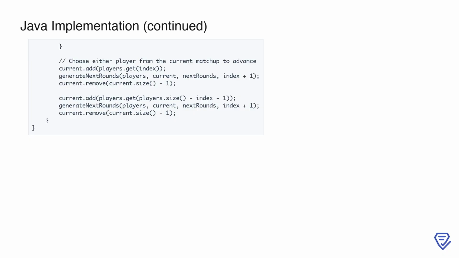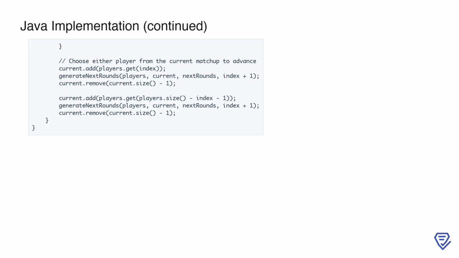After adding a player, we proceed with the recursion, and once that path is complete, we backtrack by removing the player to try the alternative option. This backtracking ensures that we exhaustively explore all possible pairings without missing any combinations. The flexibility of this method allows us to simulate each round's outcomes and ultimately determine when the two specified players might compete.